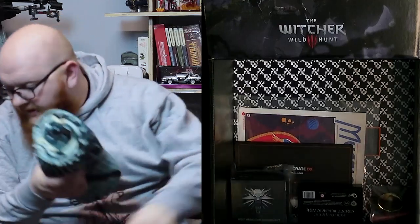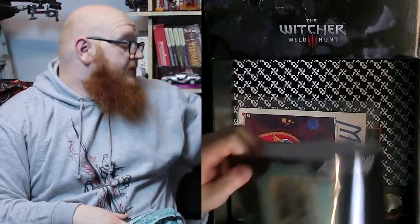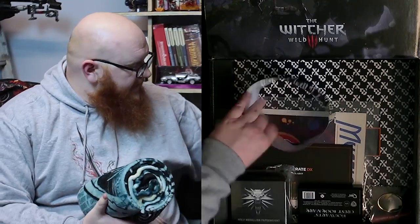Okay, let's take a look at this and open it up. Just take that off the side of it. So what is the design on it that shows here? It says Wanted, Extremely Dangerous. I mean, that looks reasonably interesting. It's actually tagged shut here, so this must be a certain size. I don't know if I want to untag that and unfurl it because then I have to pack it away again. But you can see the design from here, because it is exactly the same. It is just a wanted poster. So it's wanted, extremely dangerous.